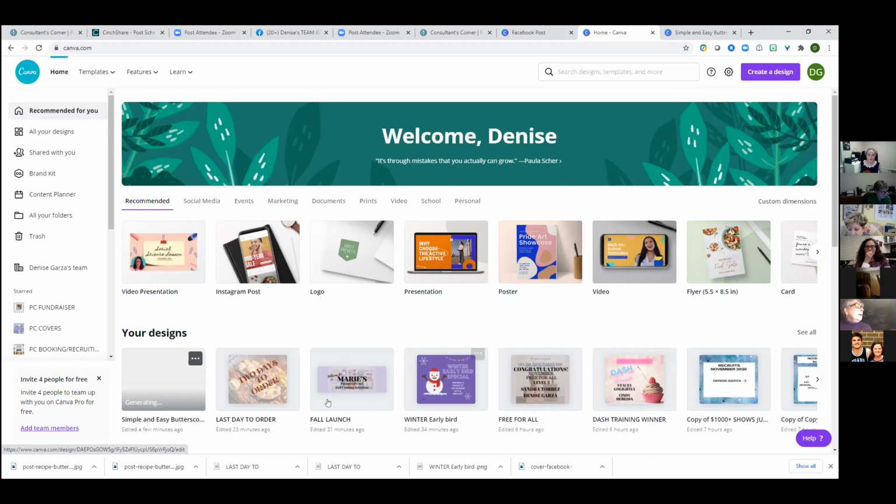Would you suggest the custom size or starting with an image in the free version? I always do custom. I think it's way too hard when you use one of their designs to make it fit what you're needing, because you're going to spend too much time going through their designs to find something you want. Custom is going to be much easier for you to play with and find, especially in all the photos that they have available for you. And now with what Shannon has shared, you're going to have even more.